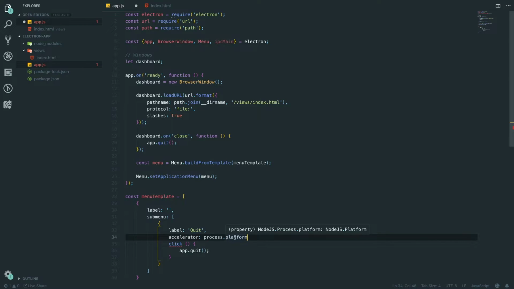So this just gives us the platform we're on. And for Mac, it is called Darwin. And if it is Darwin, so we're doing an inline if statement basically. So we're saying if this is equal to Darwin, then our accelerator is equal to Command plus Q, else our accelerator is equal to Control plus Q. And we add a comma there.